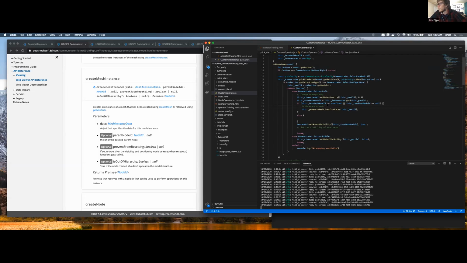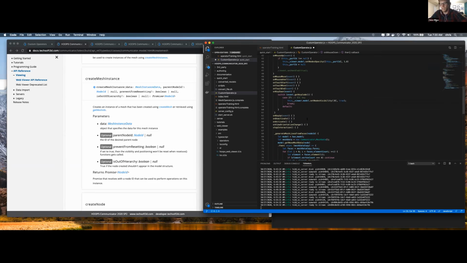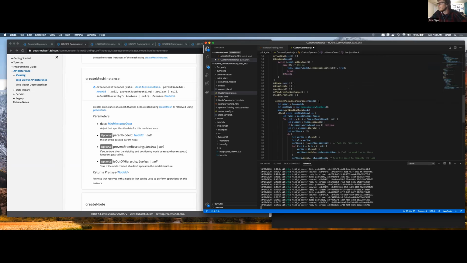If we right or left click, we don't have an ID for it, we're going to generate that node. Because we're calling some functions down here, I want to wait for this to finish before I end up toggling the visibility of it. So I'm actually going to turn this into a promise and wait for it. And that'll ensure that the mesh is created before I start trying to toggle visibility or do anything else with a node ID that isn't actually created yet.